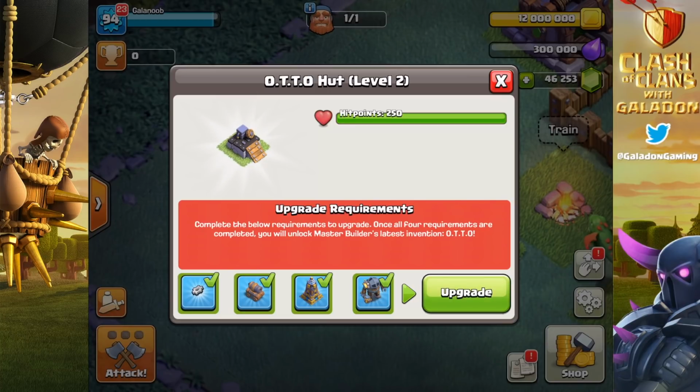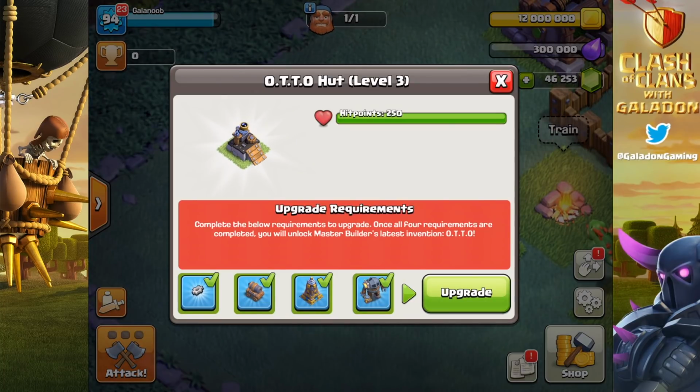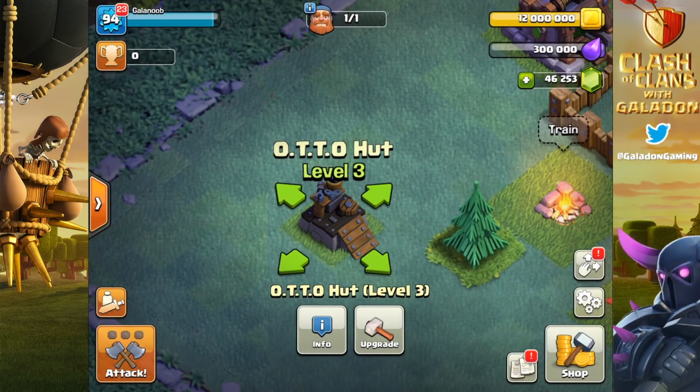So here's Auto Hut level 2. Oh boy, he looks so fancy. All right, Auto Hut level 3. I mean, it just changes appearance like other buildings would. And there we go. That's Auto Hut level 3.